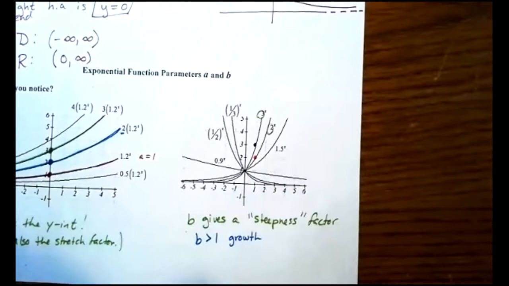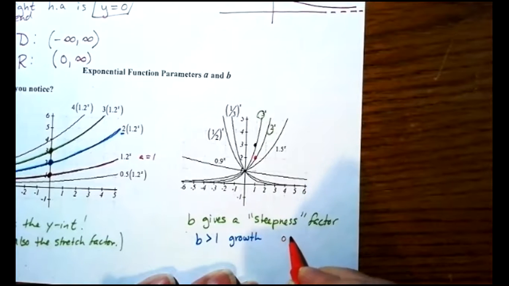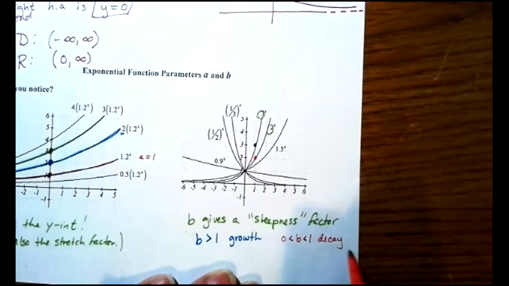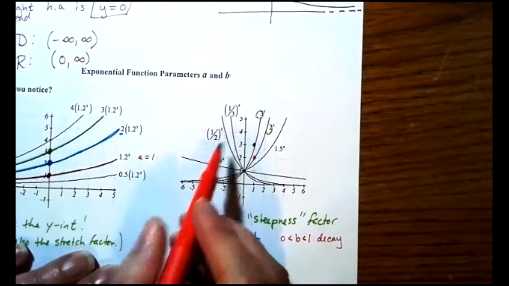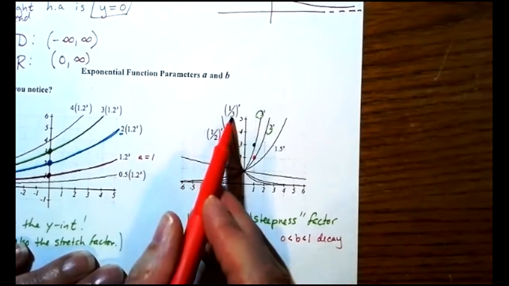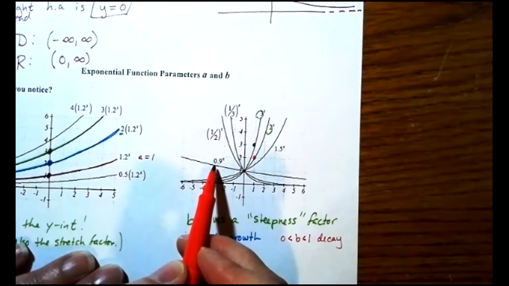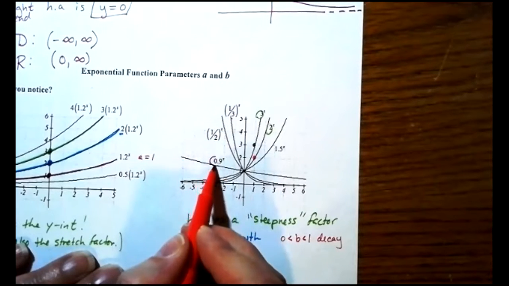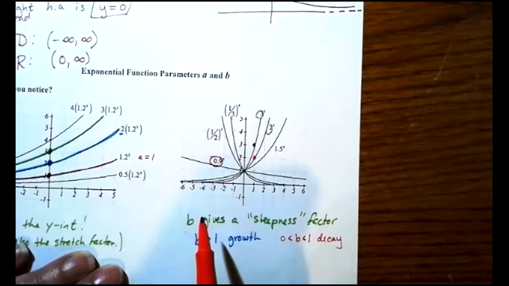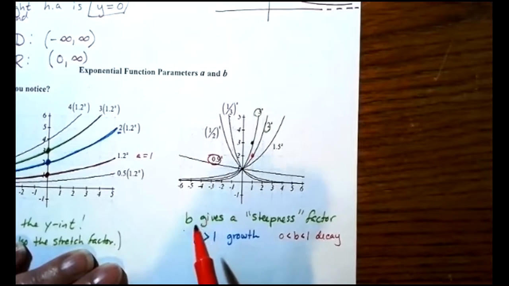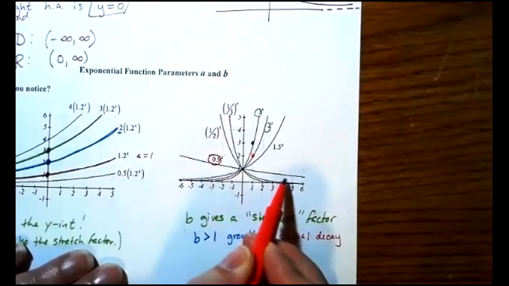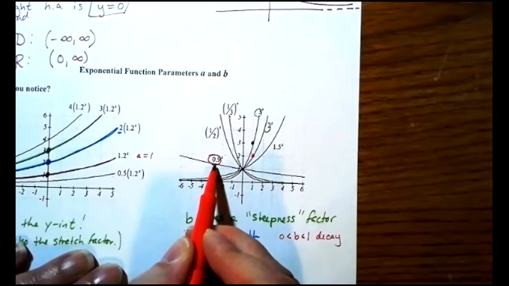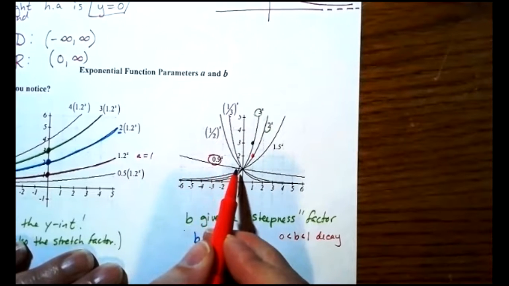I know we've written this before. And when B is less than 1, but greater than 0, you're getting the decay. So let's look at the decay graphs. The biggest base in each of these with these fractions, 1/3, 1/2, 0.9, the biggest one is actually the 0.9. 0.9 is larger than a half and larger than a third. And this is the least steep graph. So we almost have a reversal. With a bigger base here, we get a graph that's even less steep.